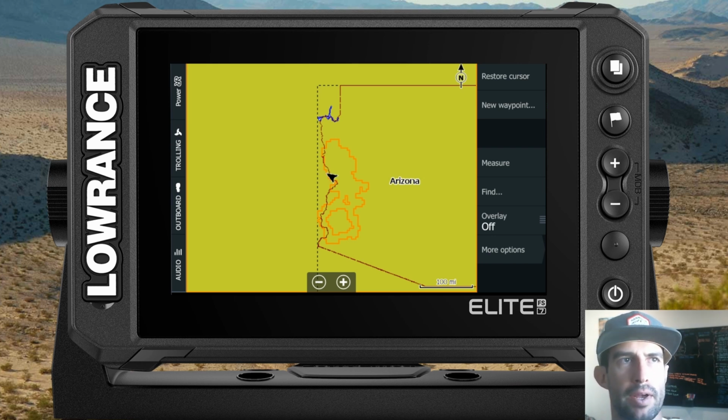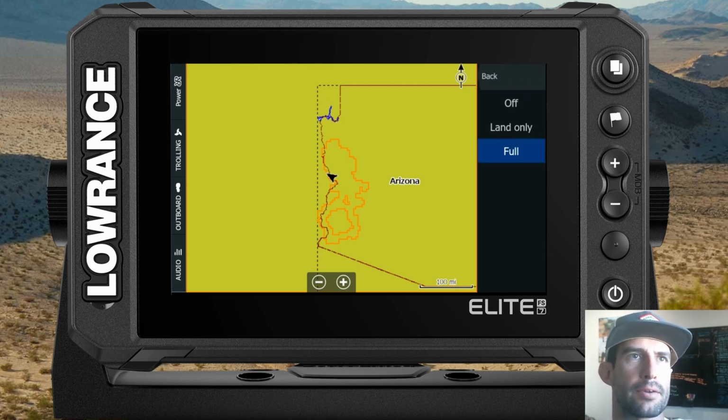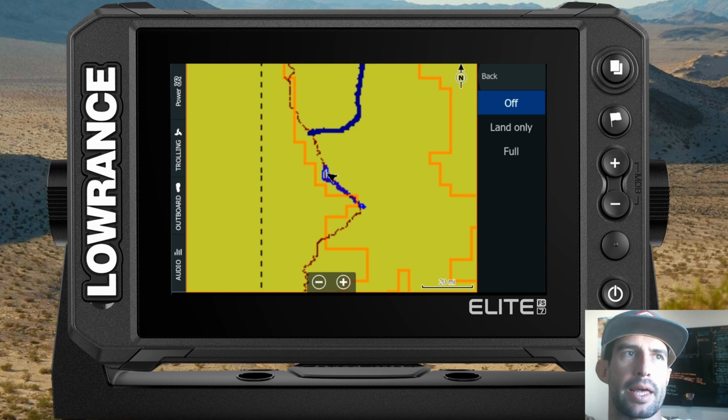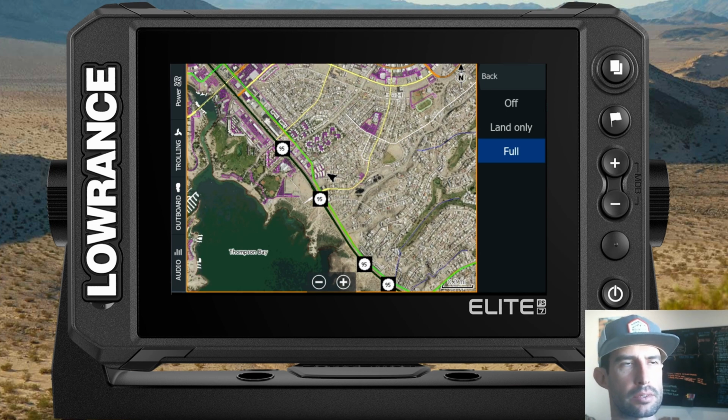So with that out of the way, we'll dig into this a little bit more. As you can see, we've got that coverage area there, a good chunk of western Arizona. Now when you first put the map in, a lot of these units will default to having the photo overlay set to off. You will need to set that to full in order for the imagery to show up, and I'll show you why. As we zoom back in with that set to off, you'll see the streets and you'll see the Arizona Peace Trail highlighted in green, kind of meandering through town there, but there's no imagery until you set that to full. Then it all loads. So it's that simple. It's not hard. It's just one extra little step.